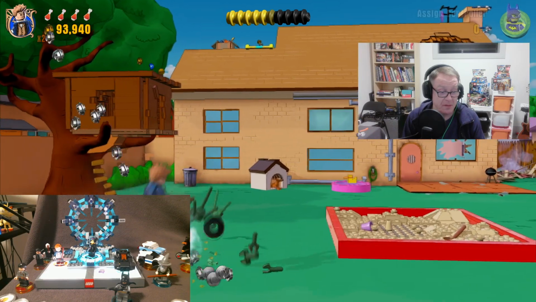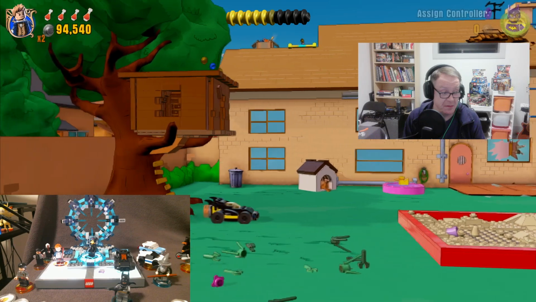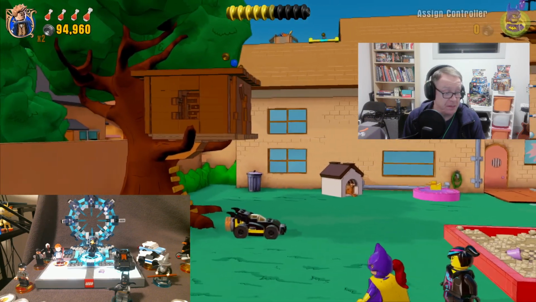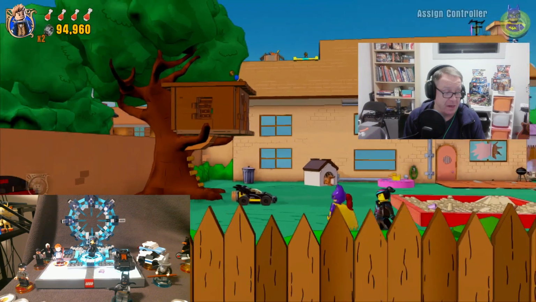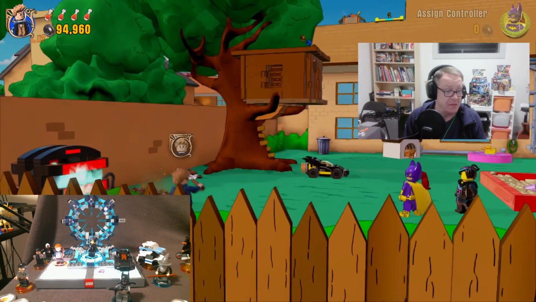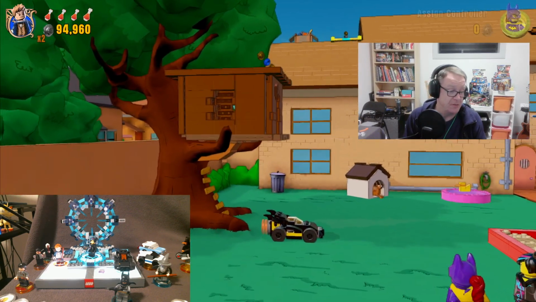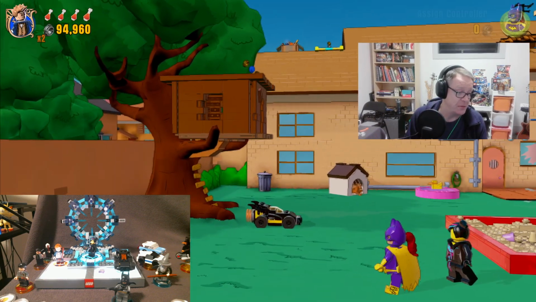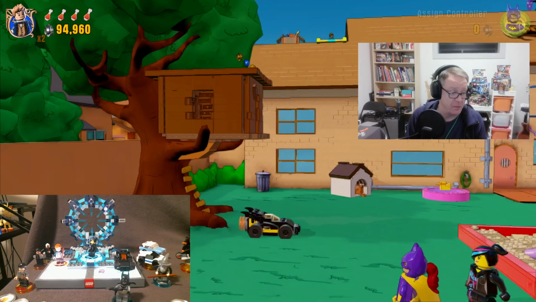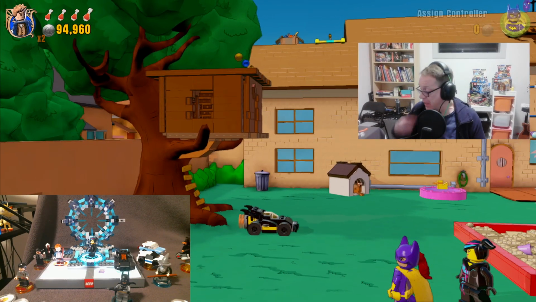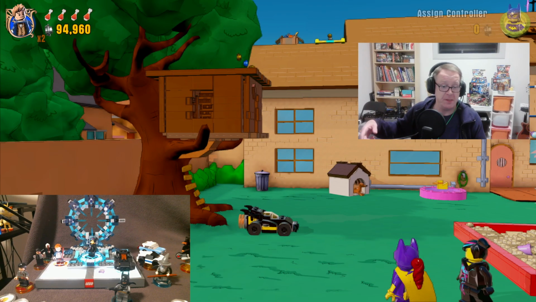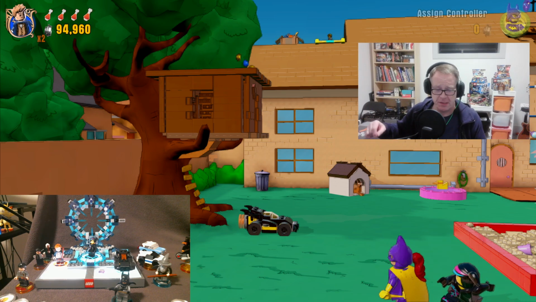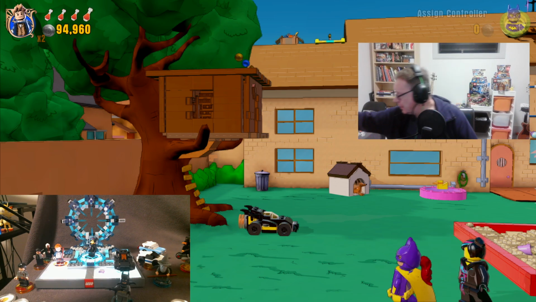Santa's little helper, just chilling out in the doghouse there. Now, there are things in each level that you cannot access unless you have a specific character. For example, this pile here, I need a character who can dig. And with Newt Scamander from the Fantastic Beasts level pack, you get Niffler, and I'm pretty sure Niffler can dig, so I'm going to put him on the toy pad.